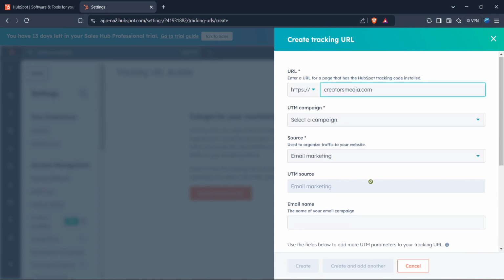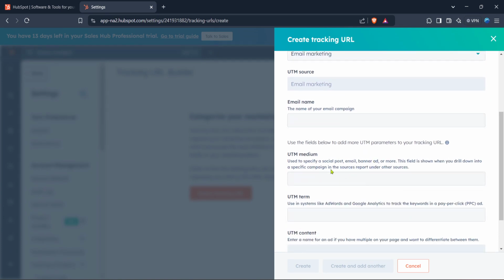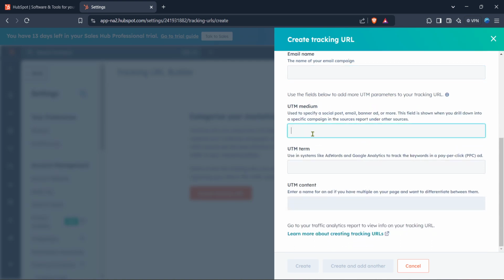You can use this URL in your marketing campaigns and start collecting valuable data on where your traffic is stemming from. Thank you for following along with this tutorial. With your new tracking URL, you're now better prepared to analyze the performance of your marketing efforts. Remember that understanding your traffic sources can greatly enhance your strategic decisions and marketing efficiency.